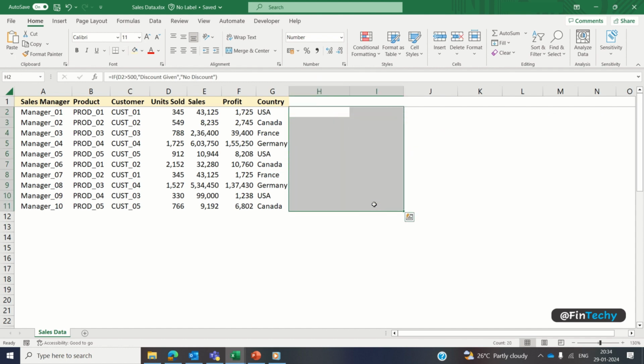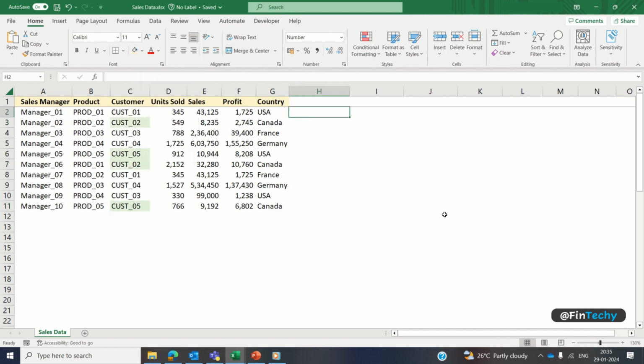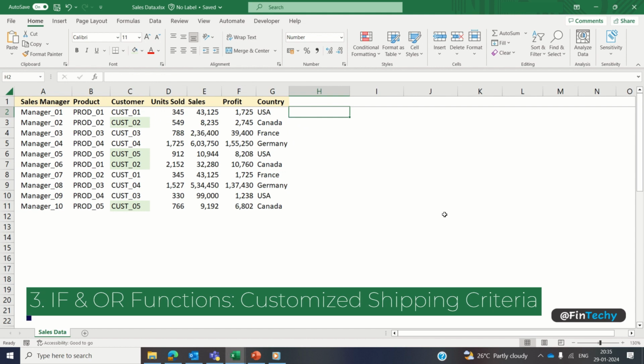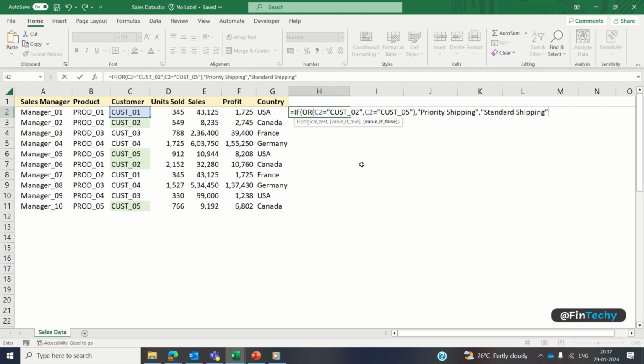Similarly, suppose customer 2 and customer 5 are the privileged customers and you want to assign priority shipping to these customers. In that case, we can write the function as equals IF, open bracket, OR, open bracket, customer, which is in column C, equals CUST_02, comma, C2 equals CUST_05, close bracket, comma, "Priority shipping", comma, "Standard shipping".